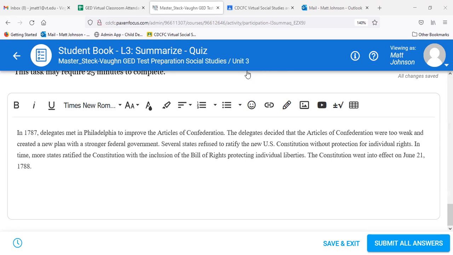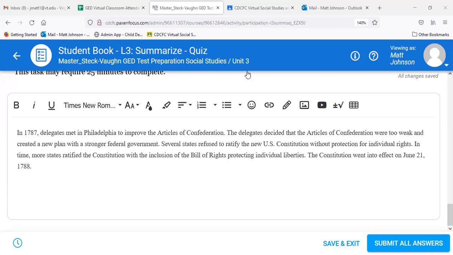We're not 5 or 6 years old, full of candy and trying to tell somebody about the Articles of Confederation and the Constitution. Nobody has time for that. The idea here is, this is what you'd want to remember with any passage that you read, whether it's reading comprehension or summarizing. If you could take away this much information from 2 or 3 paragraphs, you're moving in the right direction, right? So the what?